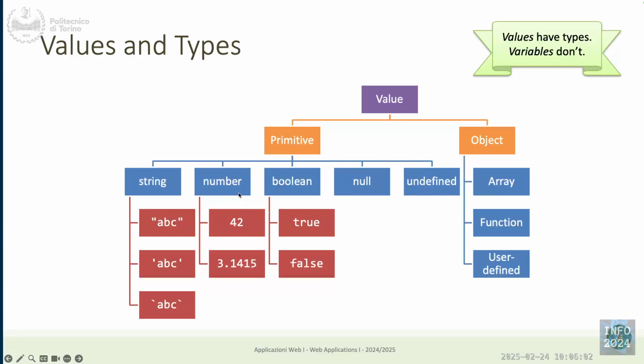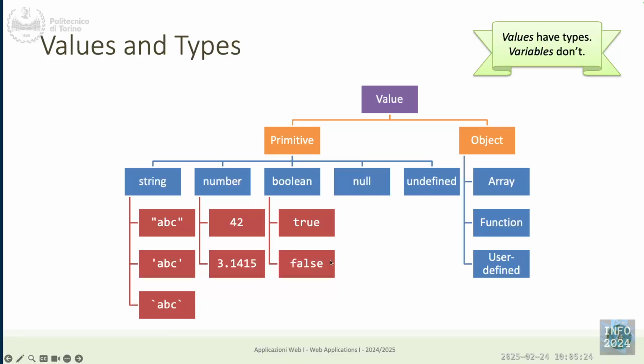Actually, the interpreter will switch to real number whenever it needs, so when there's a fractional part or when the integer will become too large to represent with a given number of bits. We don't know which is the word length, whether it's 32 or 64. It's implementation dependent, but we shouldn't care, in theory.